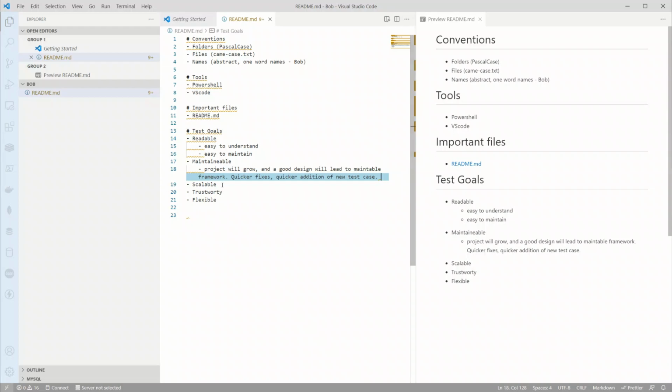Scalability is important. Why is scalability important? Well, in my past projects, when I did not know, for example, how to make good code, I was running my tests in serial. And what that means is, if one of my tests, let's say, takes 2 minutes to finish, 10 of my tests will take 20 minutes, and before I know, there will be a lot of test cases, and your test cases will take forever to finish. And what that means is, you don't have a very scalable framework, because if your project team makes a small change, and if it takes forever for you to run those tests, well, you can't really get a quick feedback from those tests.